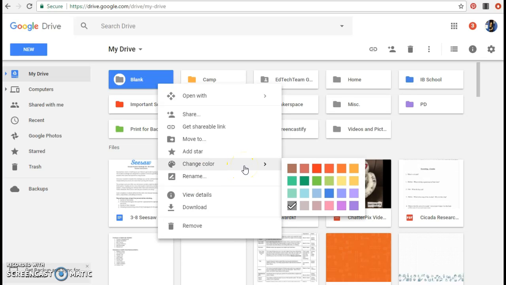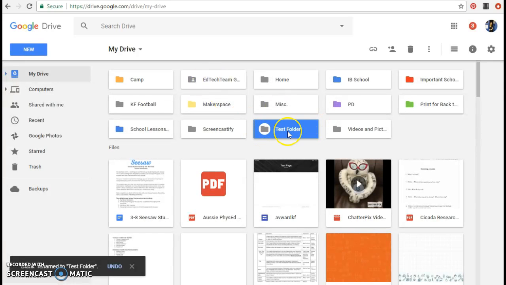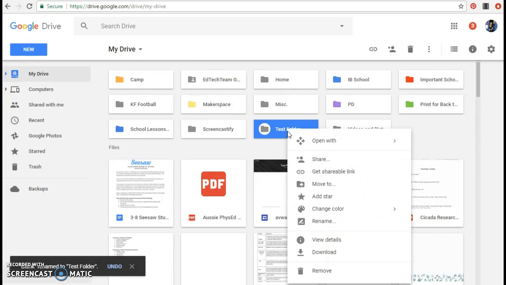One thing I like to do to kind of set things apart from other folders is to color code them. You can do that from this section. You can name your folders here. Notice it is going to move it because it does arrange it alphabetically.